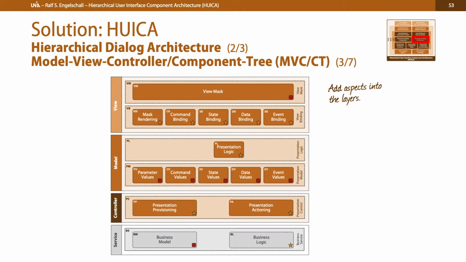In the middle, we have an aspect, presentation logic, directly fulfilling the functionality of the presentation logic, and the presentation control layer gets the two aspects, presentation provisioning and presentation actioning. The business service layer gets the two aspects, business model and business logic.